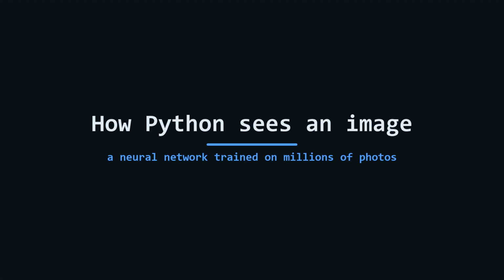First, briefly, how this works at all. To a computer, an image is just millions of numbers, the brightness of every dot. A neural network has trained in advance on millions of labeled photos and learned to recognize telltale patterns. Here's the outline of a person, here's a wheel, here are the headlights of a car. It runs the image through itself, proposes rectangles around what it finds, and for each one it gives a class and a confidence from 0 to 1. All we have to do is take the ready model and keep the detections it's sure about.